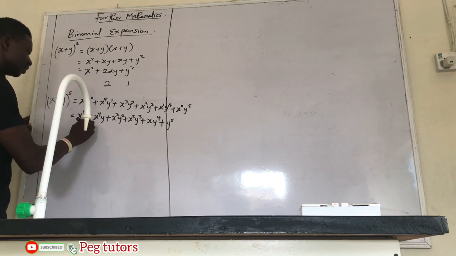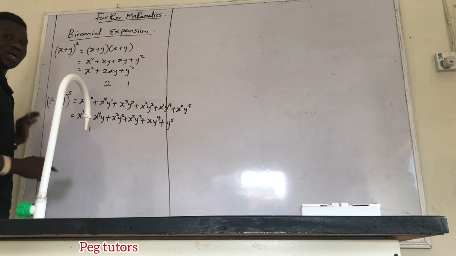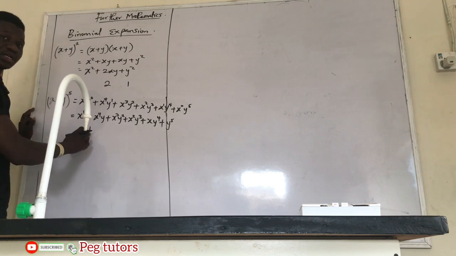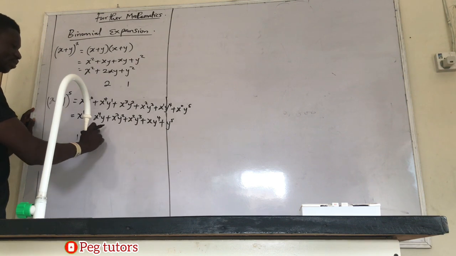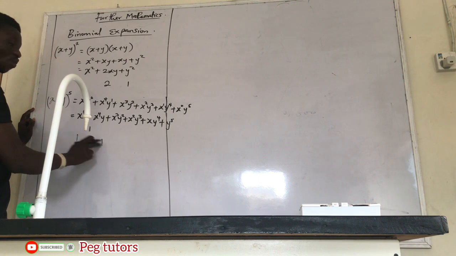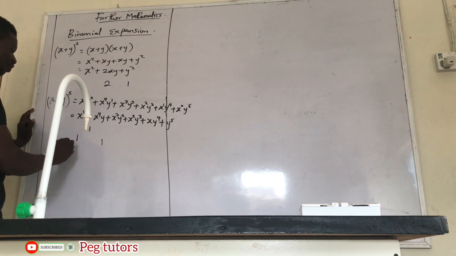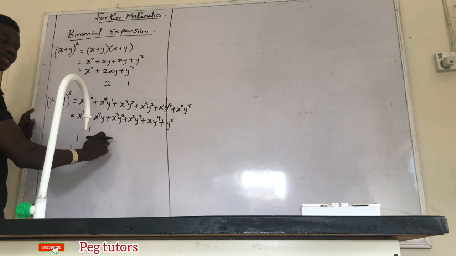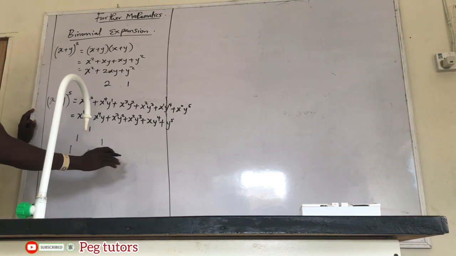So first you have a 1. Okay, you have a 1 and assume before the 1 there is a 0, and after the 1 there is also a 0. So 0 plus 1 will give us 1. Write the 1 down here, and then 1 plus another 0 on this side will give us 1. So you have 1, 1, 1. Okay, so assume another 0 here, also assume another 0 on this side. So 0 plus this 1 that is here will give us 1. 1 plus 1 will give us 2. 2 plus 0 that is here will still give us 1. So you see, it's gradually forming a triangle.